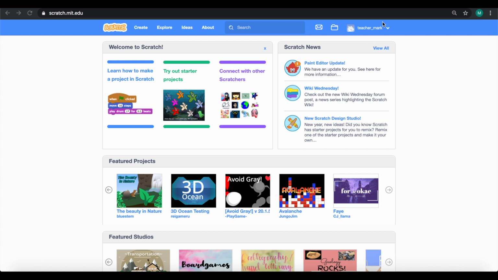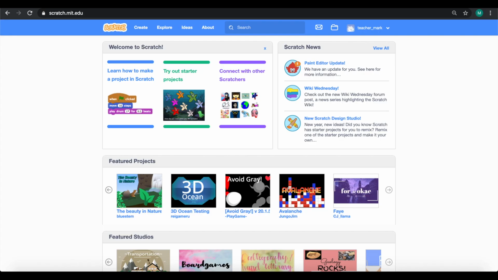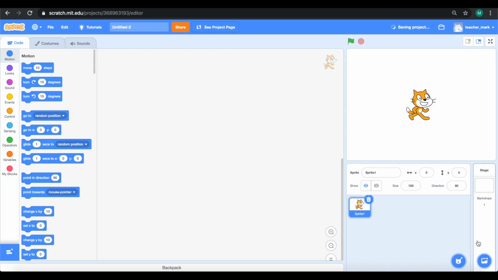So if we look back in the original project over here, we will see we have these Pokemon sprites, right? There's an issue that I think all of you guys are thinking of right now. You guys are probably thinking, Mr. Mark, where did you get these Pokemon sprites from? I mean, if we create a new project, and we look for it, it is probably not there.